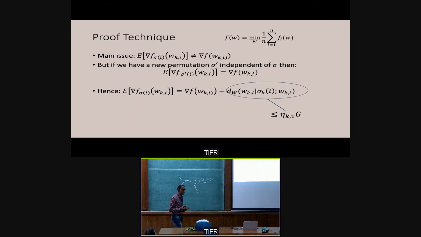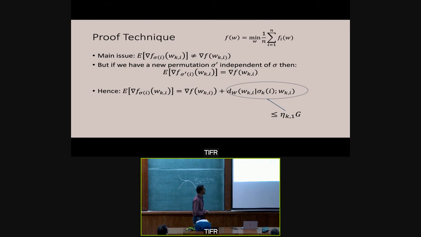As I mentioned, the main issue in analyzing this method is that my expectation over an individual function is not equal to the expectation of the gradient for the entire function. This is the gradient that I'm using to update the iterate, and when I take its expectation, it is not going to be equal to my actual gradient. This held true when I was doing SGD with replacement, but for SGD without replacement, this does not hold true. But what I do know is that suppose I was doing updates with some permutation sigma, and there is another permutation sigma prime which is independent of that sigma, then for every step this expectation holds. This is again a trivial statement, right? My W is not at all dependent on sigma prime, and sigma prime is a random reshuffling of data for my functions, and that's why this expectation holds.